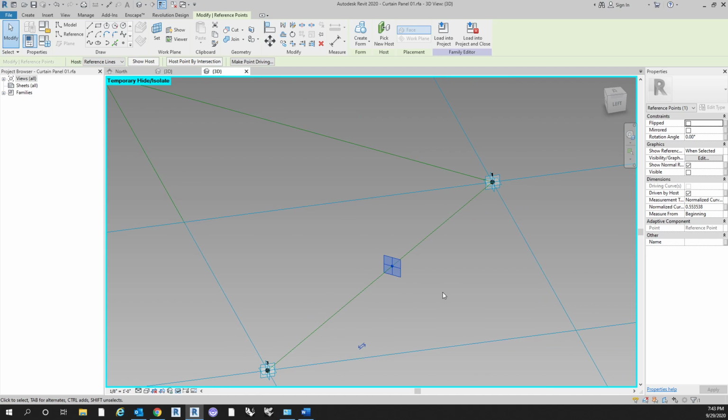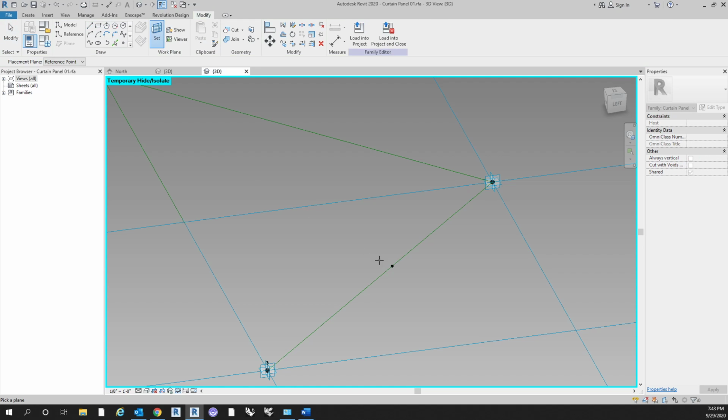So what we want to do is draw our mullion profile on top of that plane. So we can go up to set, then hover over our point and select it.